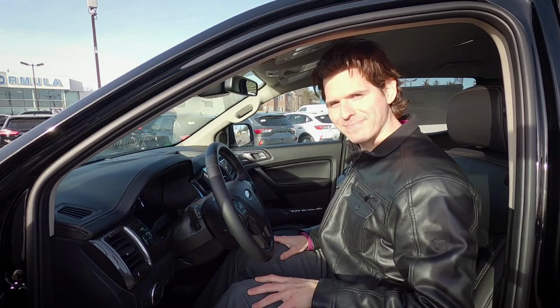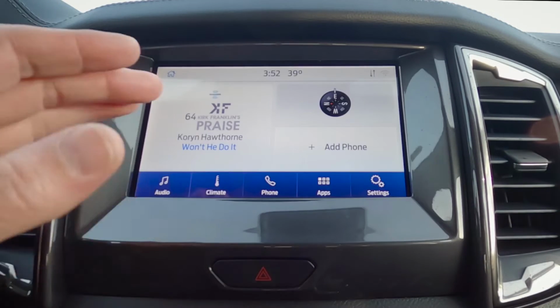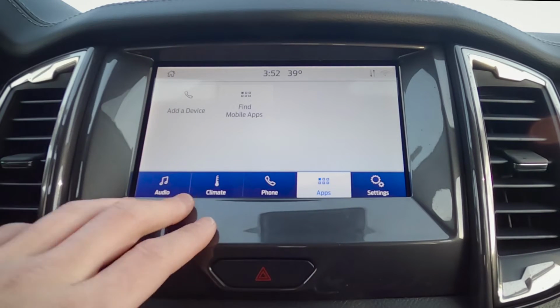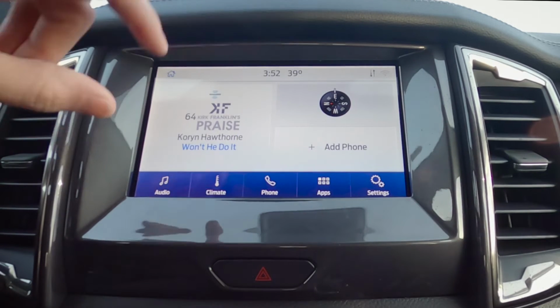Now, this is the Sync 3 screen, so this is the screen that we're going to be met with when the vehicle's first turned on. If for whatever reason you're not on this screen, let's say you're on the phone or the apps screen, whatever the case may be, you're just going to press this home icon along the top in order to bring you back to this main screen.